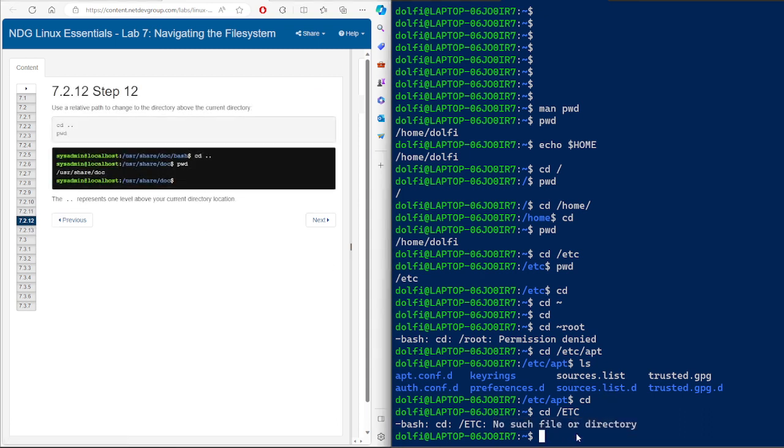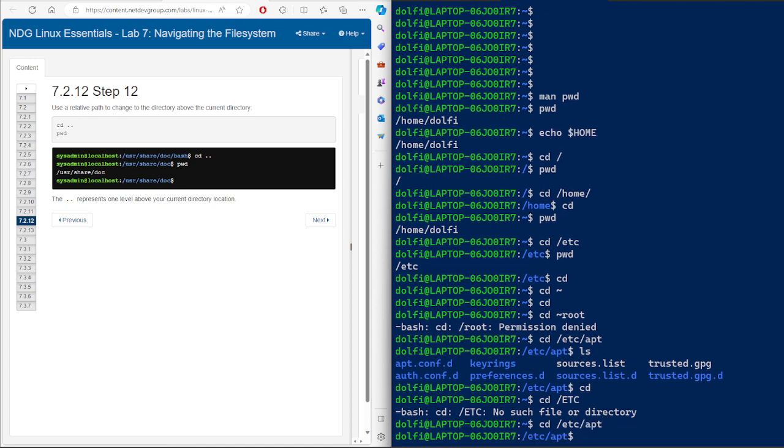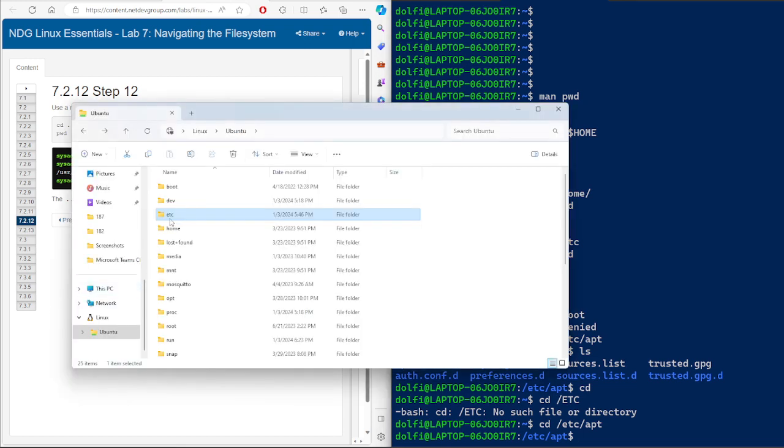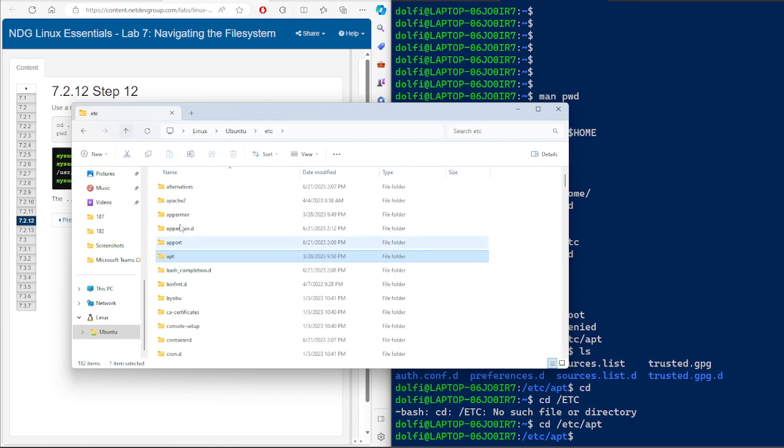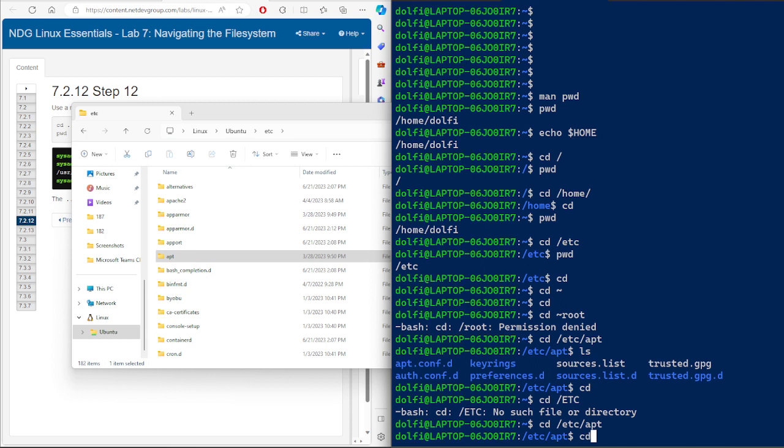Okay, what about if you are now under cd etc, under apt, and then you would like to move one step up? If you are here, and then you would like to move this, you go up one step. In this case, you type cd and then two dots, one after another.